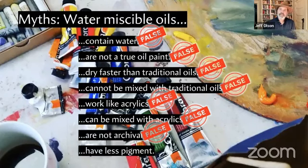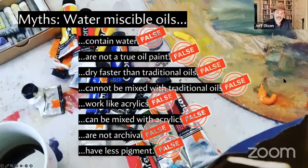And that they have less pigment, that somehow the emulsifier mitigates or changes the ratio of pigment to binder, and that's false. There's no difference in the absorption of the oil into the pigment or the surface tension of the pigment. That's all the same. The same pigments are used. There's not less color in these because they're a water mixable paint.